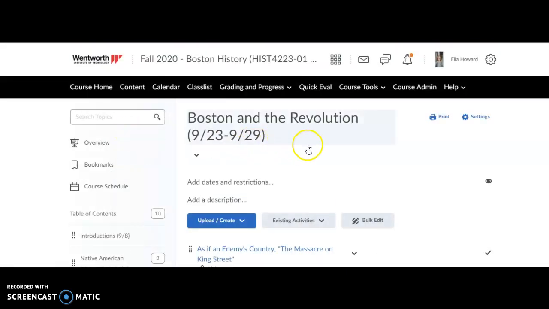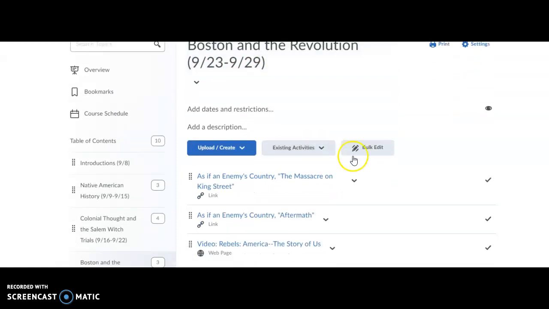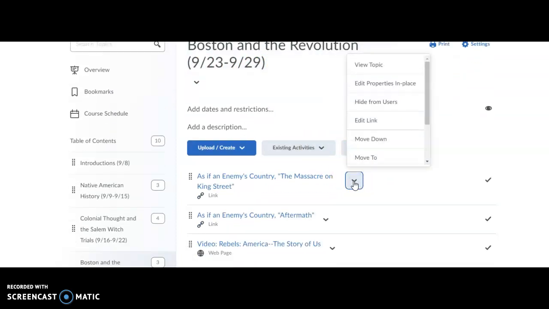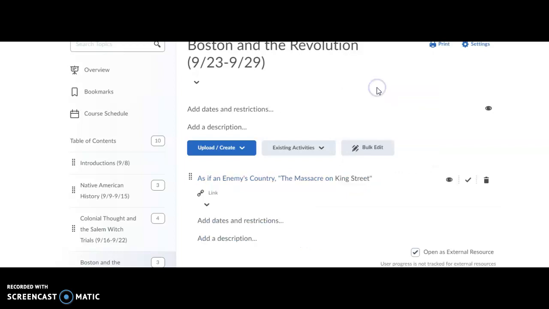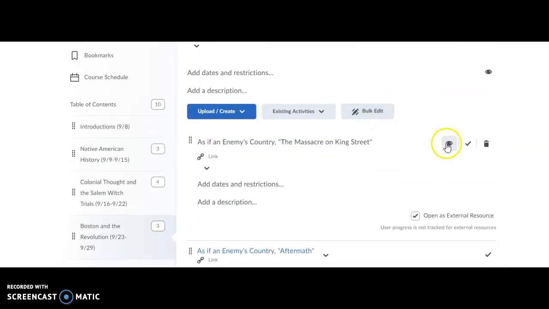So I'm going to click on my course content so that I can make some edits. When I click on the first reading, I can do Edit Properties in Place. And you'll see here, I've got the option to control visibility. I could delete this, which I don't want to. And I can change the completion method. So when you click on the check mark, you can see Required Automatic, Required Manual, or Not Required. That refers to whether or not this task is required for your students to complete.